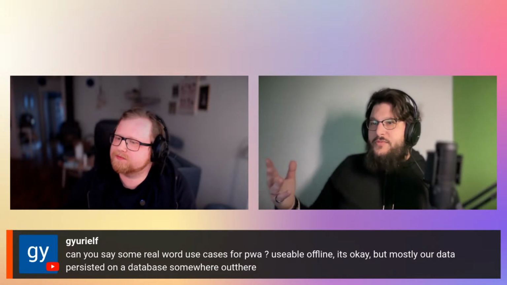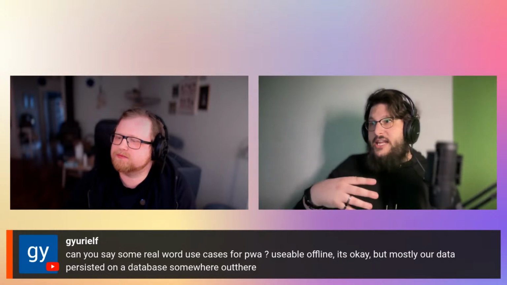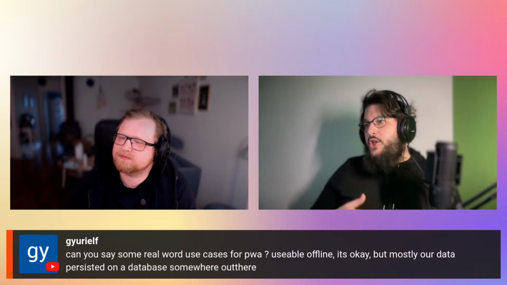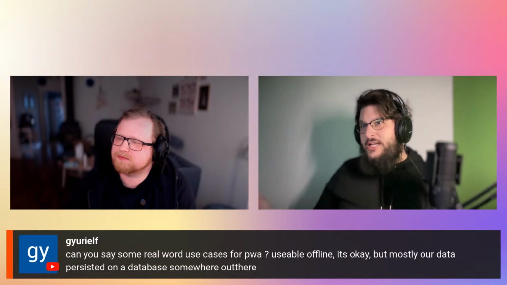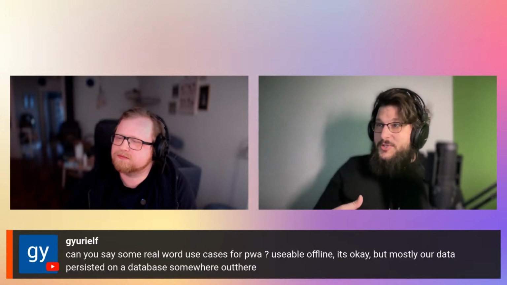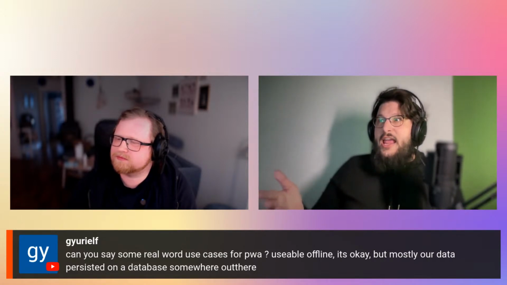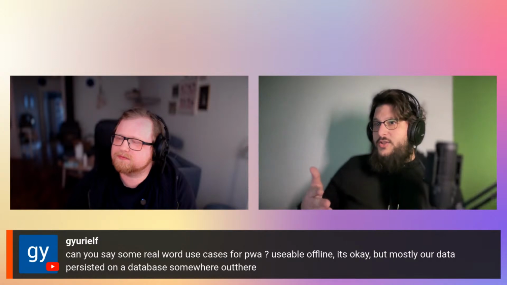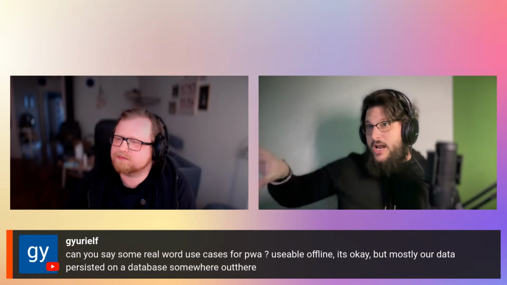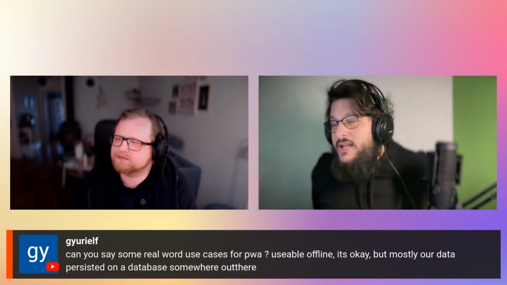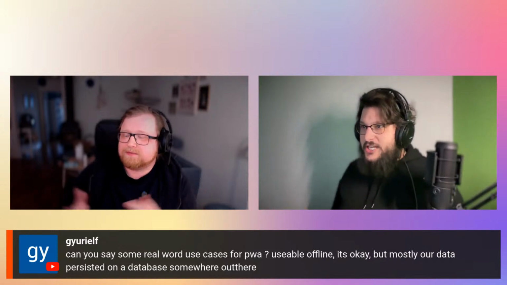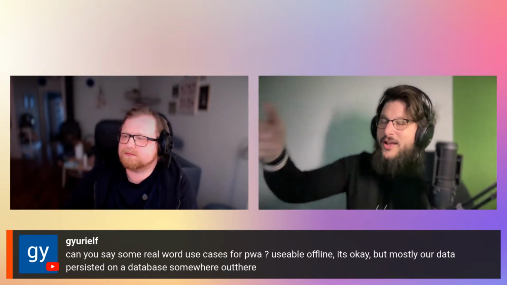If you need data available globally, and not just locally on your phone, you want to sync up with your database once the user gets online, and you can use a service worker for that because they even have a background task. So with a PWA, you can leave a task in the background that will run whenever the user comes back online. So you can use that to sync your local data with your online data.